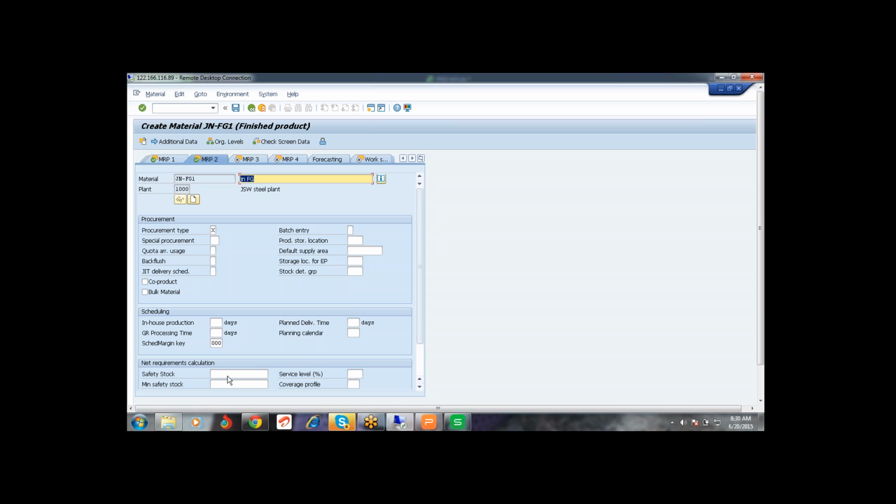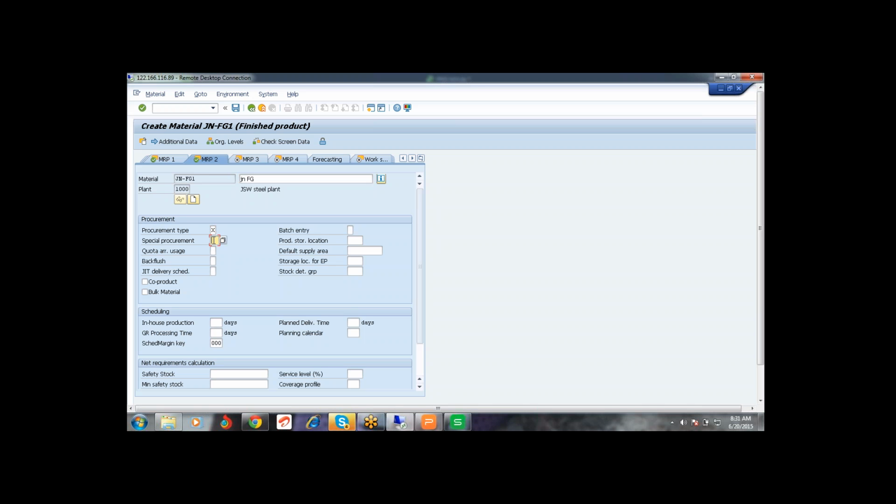Here we have scheduling parameters which are helpful. Maybe I would say if you have extra procurement type here, we have special procurement type for subcontracting, for stock transfer, alternate. So if you're really using it, and when you shift it to APO, it creates a transportation lane between your vendor and your manufacturing plant, or from your DC to your manufacturing plant. Automatically a transportation lane will be created if you use procurement type and special procurement.